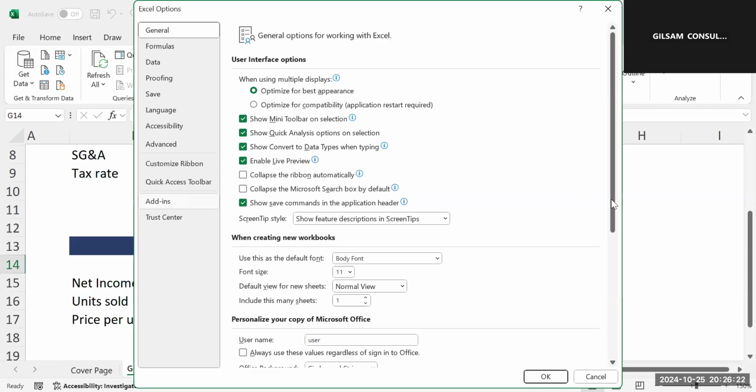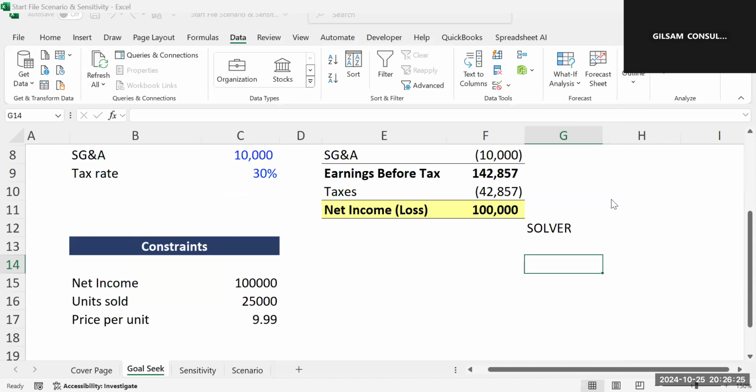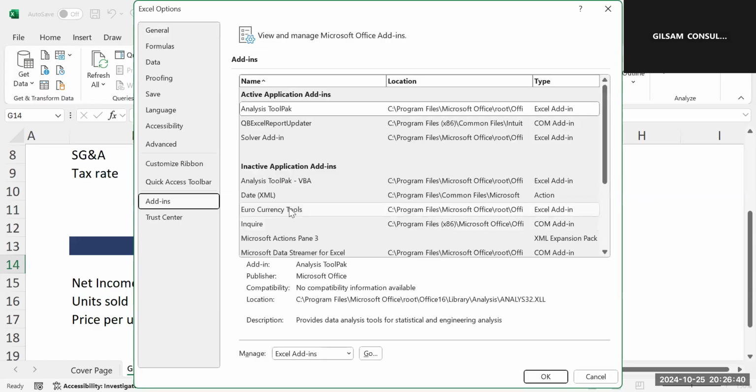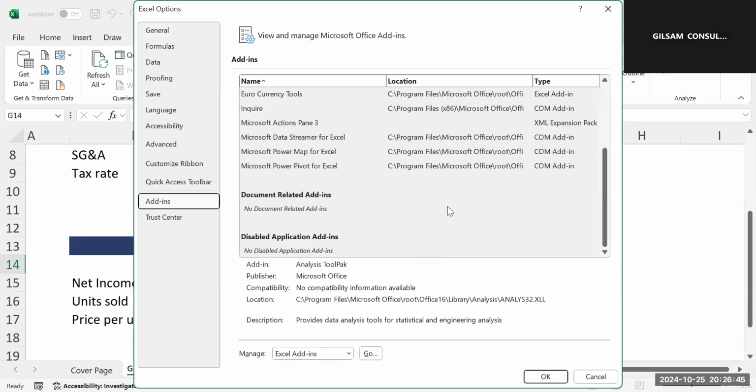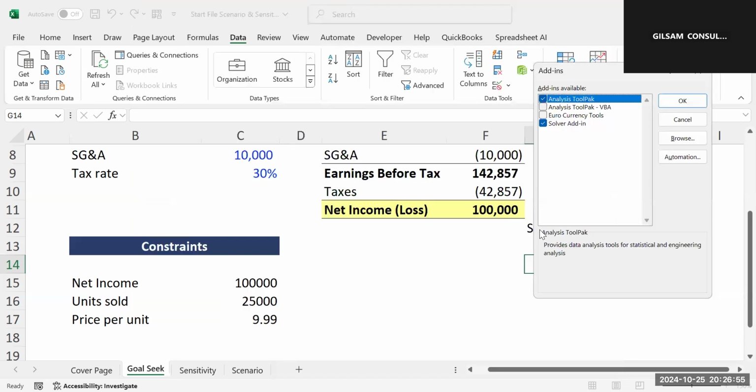I'm not seeing it, my Excel is not responding. So when you click Add-ins, let's wait for this Excel to respond. Maybe that function is so heavy. Once it comes, you will get it below. Mine I have already added, but you will find it listed here as Solver. So click that Solver and then click Go. Once you click Go, you will activate. You can see here mine is already active.